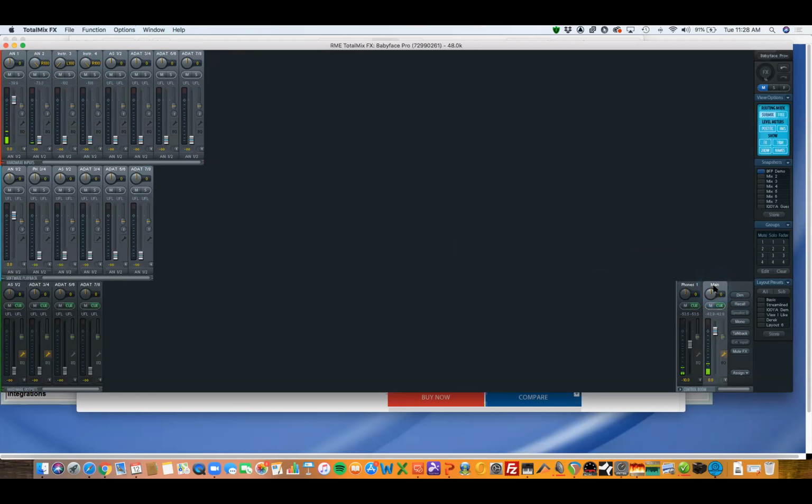So that's the basics. The last thing I want to show you in TotalMix before switching over to the Babyface hardware is this whole control room section is often underutilized and not understood. Yes, we moved things over to the right for organizational purposes, but also the act of doing that gives me control room features that I would normally find on a mixing console, such features as mute all the effects, mono the mix, speaker A, speaker B.